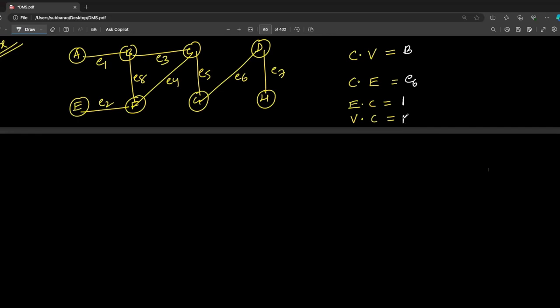But I have to find out all cut vertices. I think B is a cut vertex. F is also a cut vertex. C also, G also, D also. Check. B, F, C, G, D. Total, I think 5 cut vertices: the first 2 and the last H.